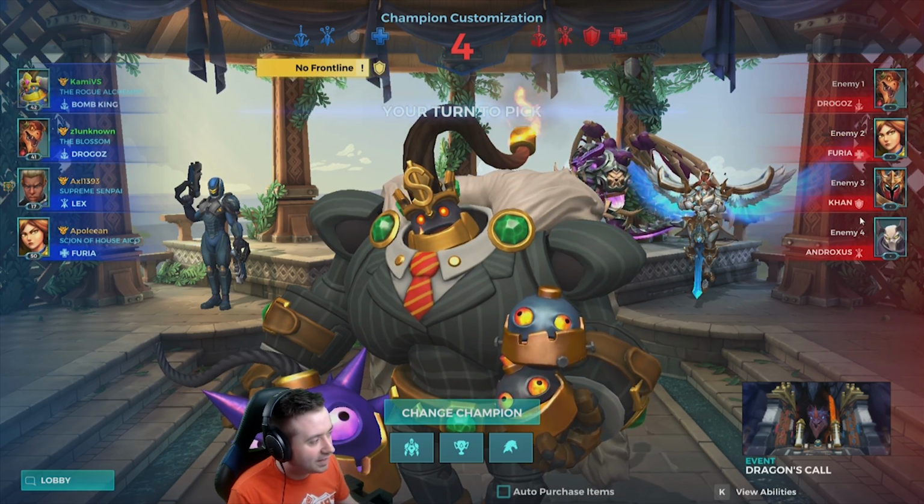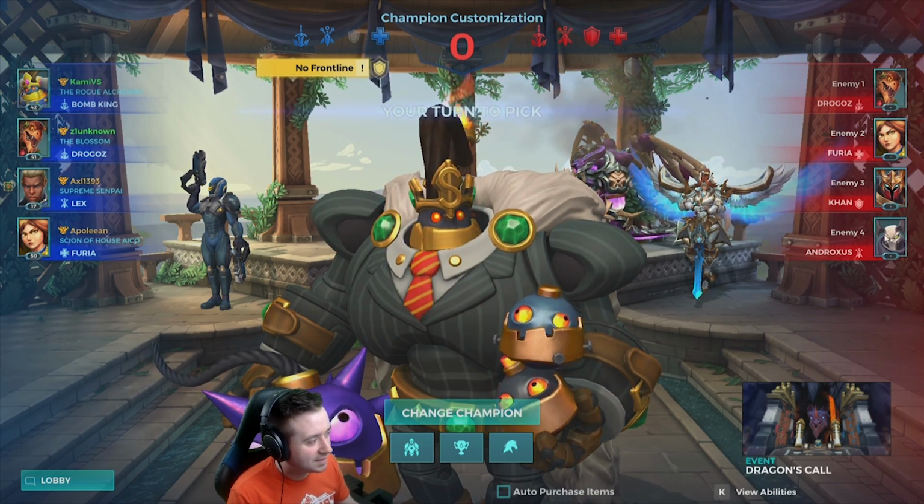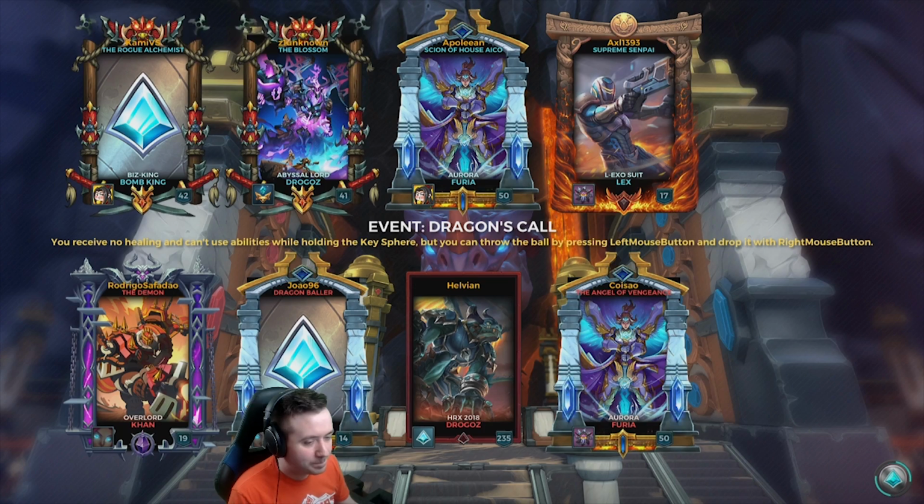This dude's running. Ain't nobody got time for that. Look at this. I feel like they're running the most optimized composition out there. Kami, I meant to click Cassie and I clicked Drogo's. I'll allow it because they're right next to each other, right? C, A, B, C, D. Yeah, they're pretty close to each other.